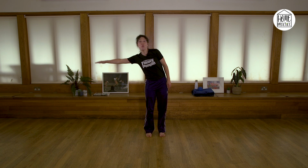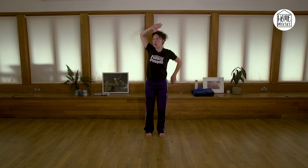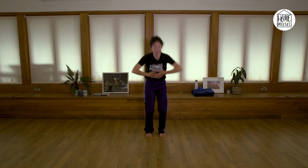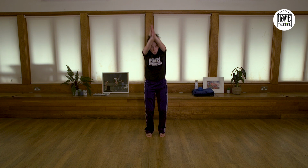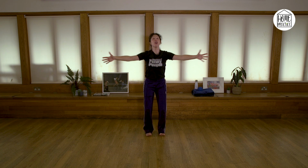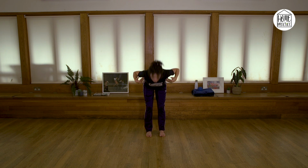Here we go. Five, six, seven, eight. Reach, slice, open, touch, throw, brush, together, one, two, reaching up, press down for two, curve for two, ripple two, three, four, turn five, six, seven, eight. Sorry, it's harder to turn slowly than it is to turn quickly for me.